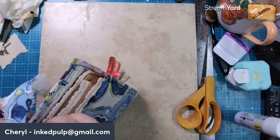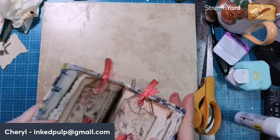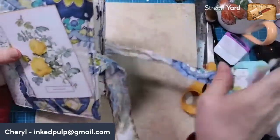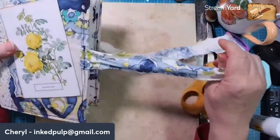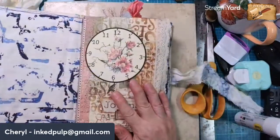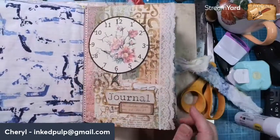Oh, that's weird. It looks like one of those infinity things that just goes round and round and never has an end. Okay, so here's the front cover, and I used strips of this material for the tie. Put some lace on it. I'm not going to talk about each piece. I'm just going to go through and kind of show you.